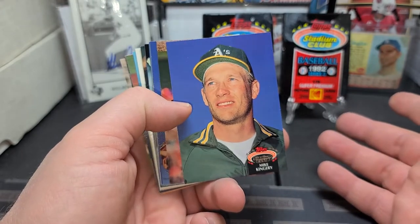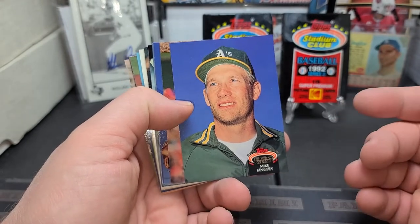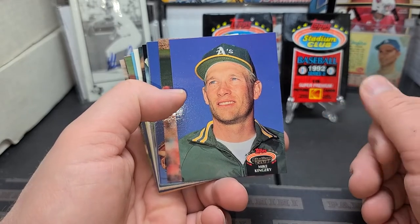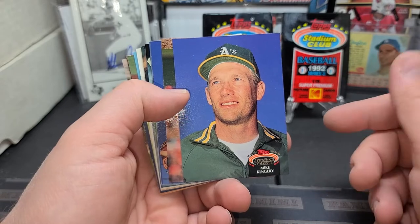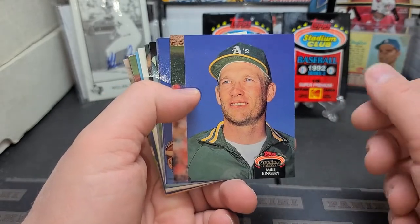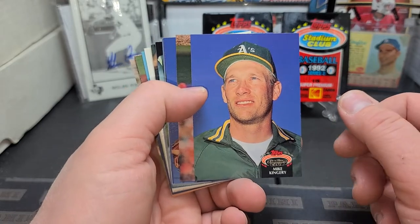1992 was a year where the big rookies were either in Bowman or Flair Update, or that's about it, really. You get your Piazza and your Mariano Rivera. Carlos Delgado is in that set as well. He should be mentioned. Okay, right off the bat, you got Mike Kingery.